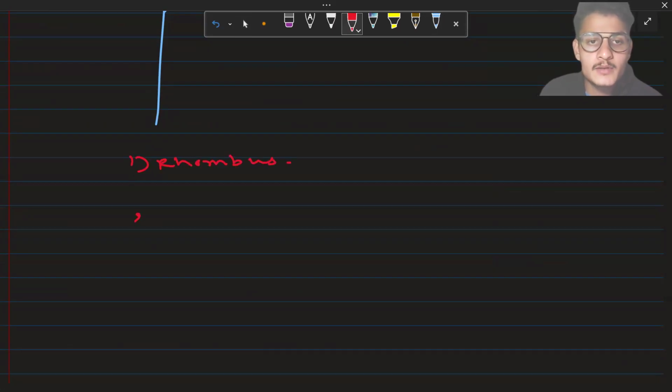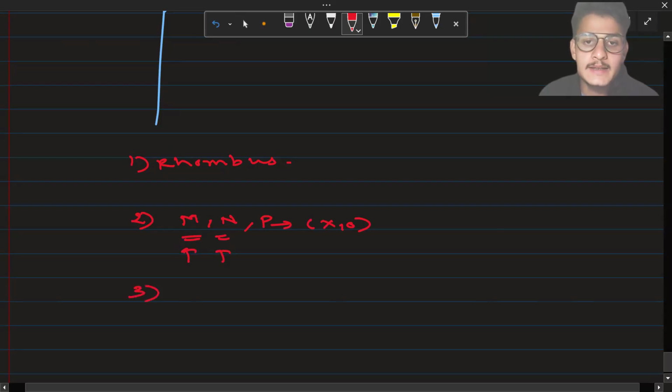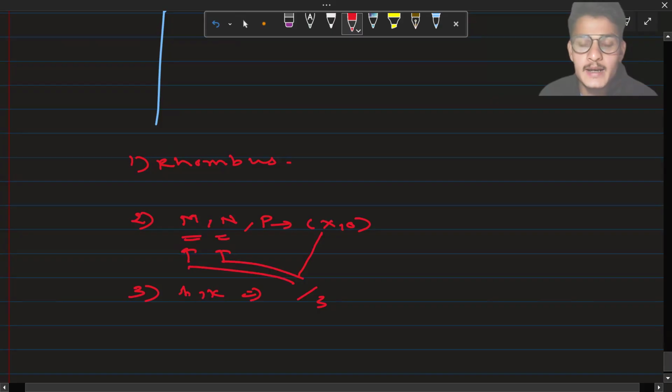Now the other property, the section formula: using the AM and NP ratio, we have found the coordinates of M and N, and P we have written as the variable x comma 0. These we have written in the cos theta format. And we are also given the centroid. So using these coordinates, we have found the centroid. Adding all those three x coordinates of M, N and P, and dividing by 3, we will receive the h of the centroid.